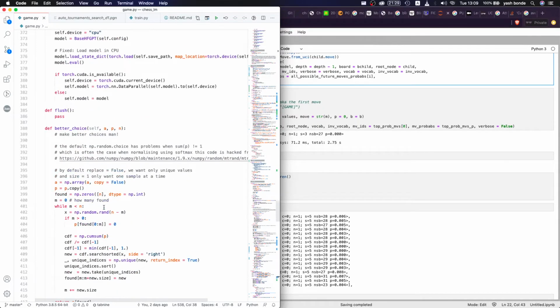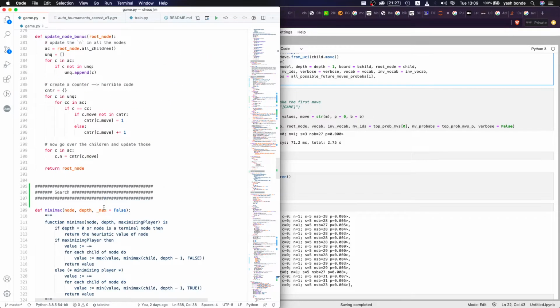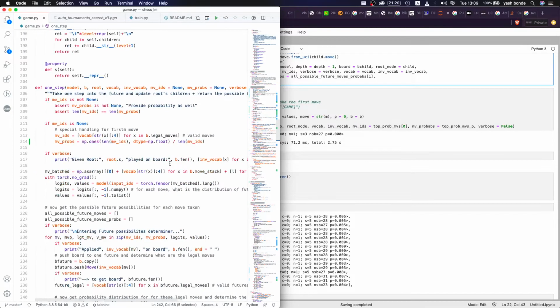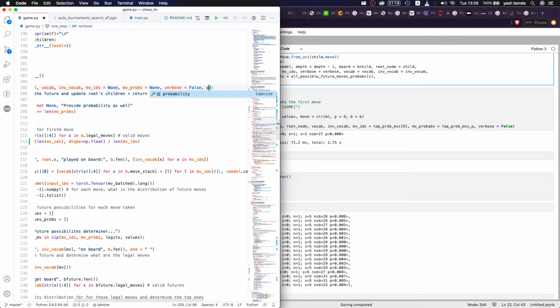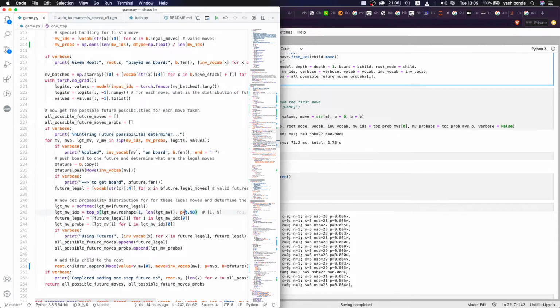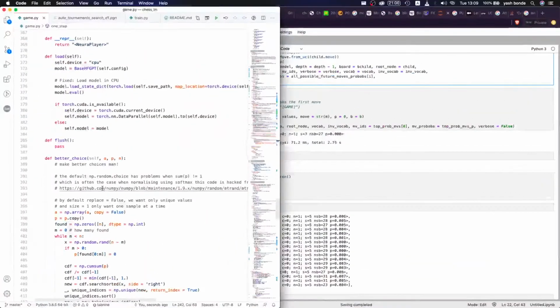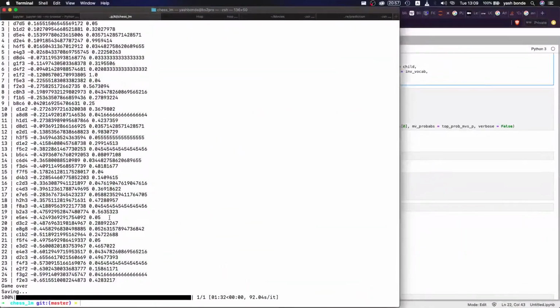The one thing that we're doing stupidly, that we should have fixed, is that we should have given it a probability value with which it wants to take this move. So let's just add it here. P is equal to none. No, P is equal to 0.98. This is the probability that we are going to use for the top-p nucleus sampling. Yeah, so P is equal to P. And is it done? Okay, this is done.